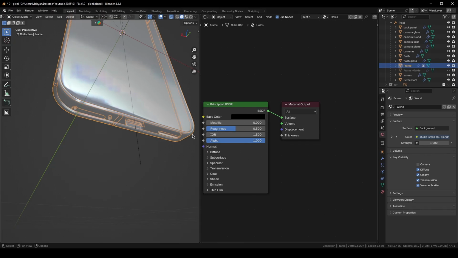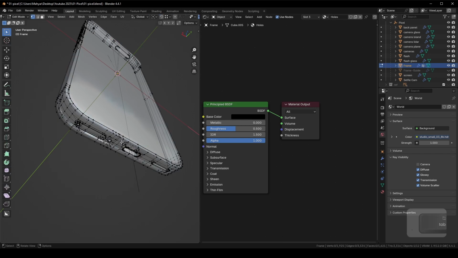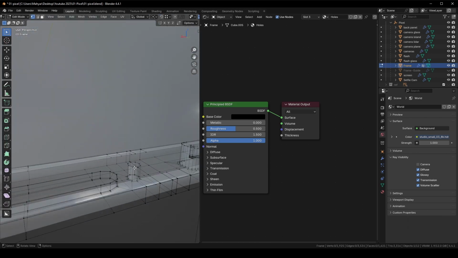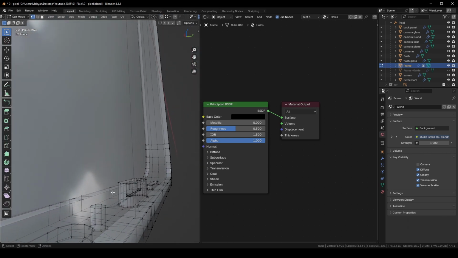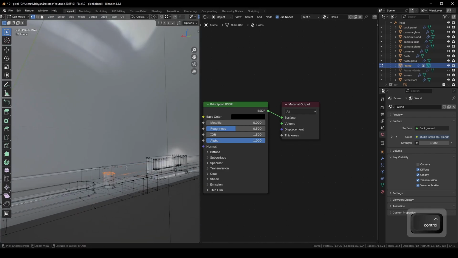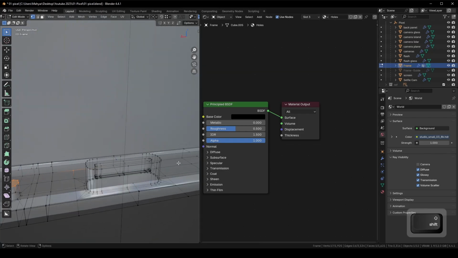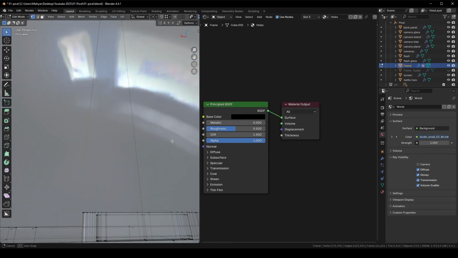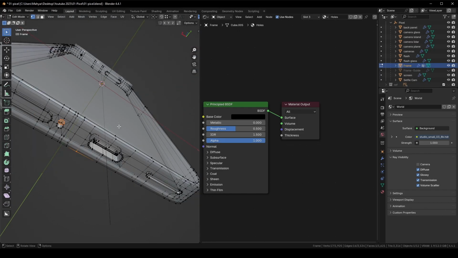Keep this as it is and select the surfaces you want to be fully black. I assign. Control Z, I deselect this one and assign.